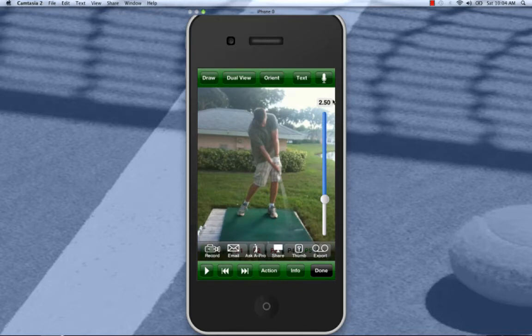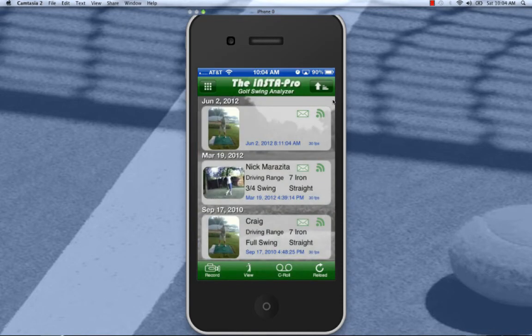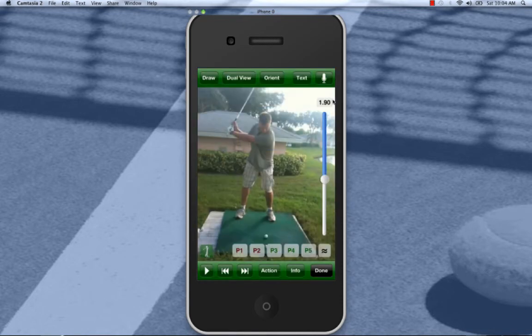The thumbnail is where I can actually take a picture. I just made this video the new thumbnail, so if I drop out, you'll see that that's what the thumbnail looks like right now. So then if I go back to the action bar, export allows you to export the video to the camera roll, and that'll be very important because a lot of people have requested that so that they can post their swings up at forums without the link, because a lot of forums don't allow links, and it also is the raw video, so you hear the noise and all of that.